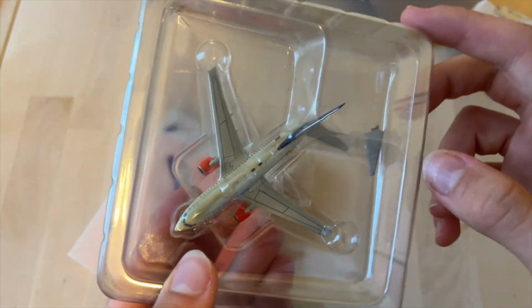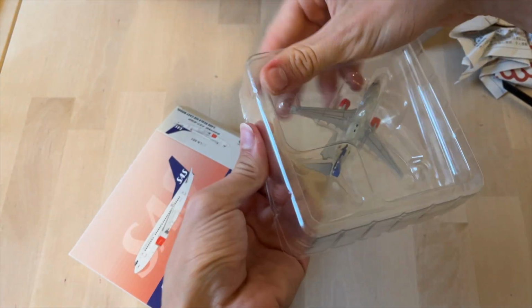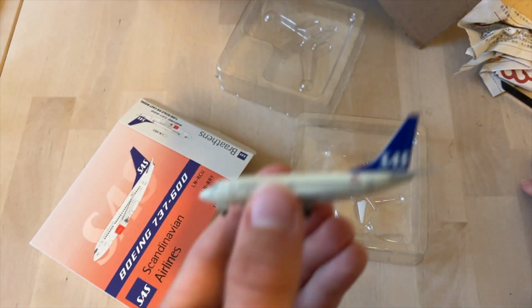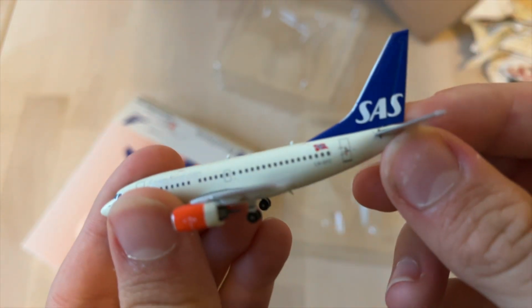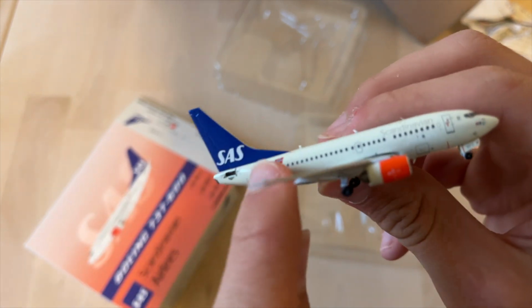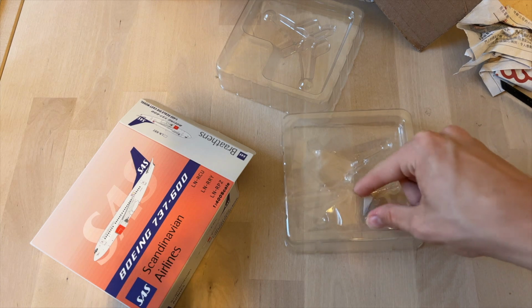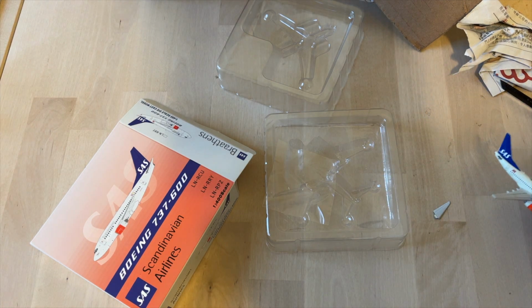Yeah, as I said, that's not that bad. I could fix it. It's probably loose or something. It did arrive all the way from China, so it could have been worse, but here we have the 737-600, in the Norway livery. I don't know the difference between the regular livery and the one that only has the Norwegian flag, but yeah, it's very nice. I like it, except that it is kind of broken, but it could have been worse. Did arrive all the way from China.